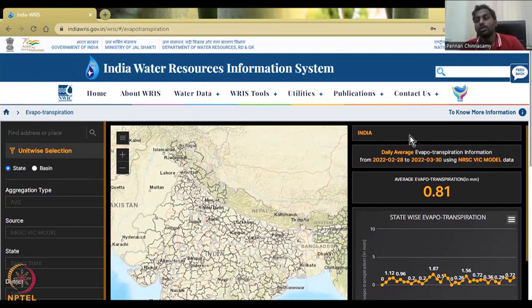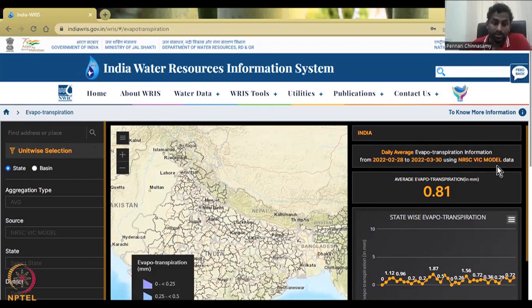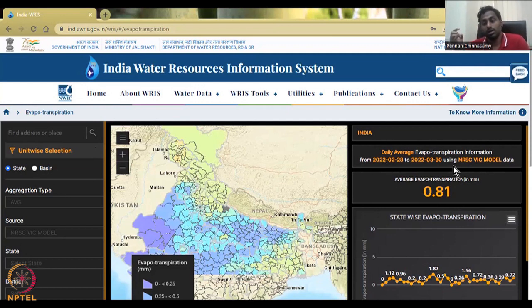And then on the right-hand side, you see that automatically it has taken India as the boundary, and it has taken three dates, actually 28, 29, 30, and taken the average value automatically. The data is still populating while we talk, but I think we can continue until it populates. Okay, so it has taken three dates, 2022, February 28th. Actually, it is more than that, it's a month. It's a month of dates it has taken, and it has averaged it out. So 0.81 is the average of almost a month, because that's February 28th, and then you have March 30, right? And the average value is 0.81.